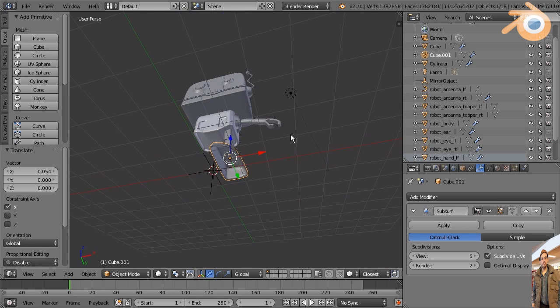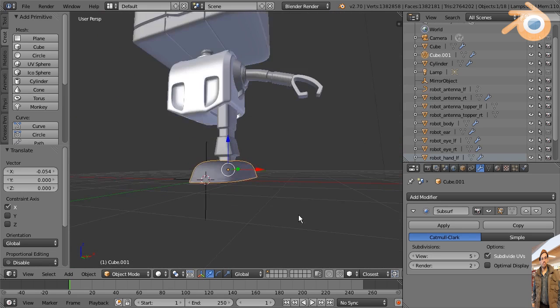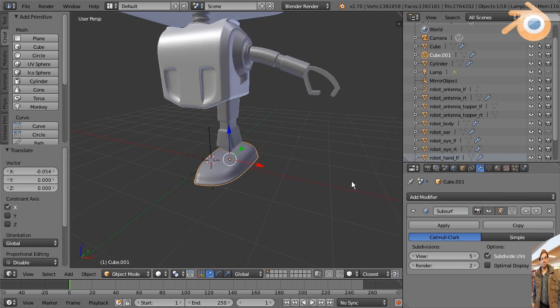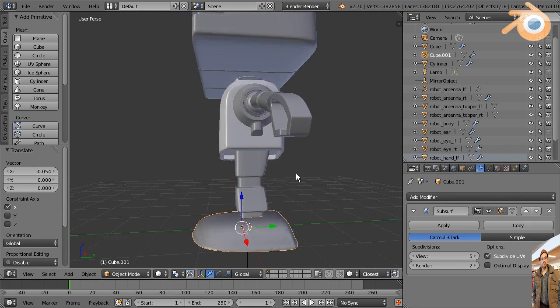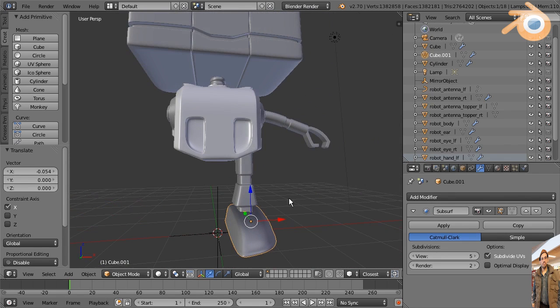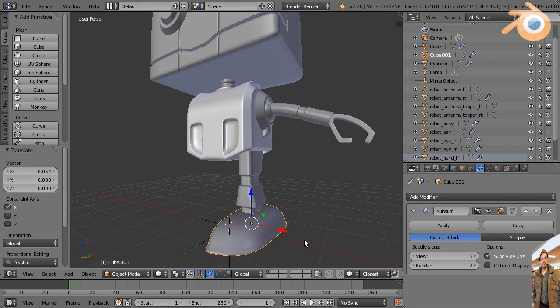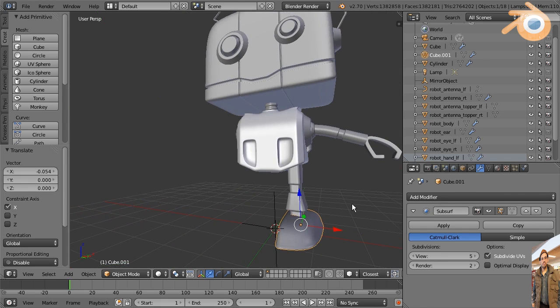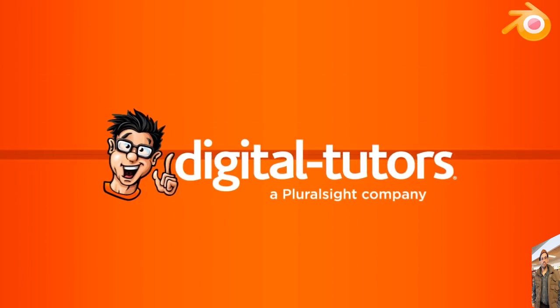Okay, but we got this nice hollowed out foot. We'll talk more about why I'm not applying the subsurf modifiers and why we're just leaving those. We'll talk about that in a couple of lessons here, but that's how we can create this simple toy robot kind of a foot here. That's this hollowed out plastic. All right, so the next thing that we want to do is let's build a couple of pipes coming in here inside these little openings just to add a little bit of detail before we finish this guy up. So let's go ahead and do that next.